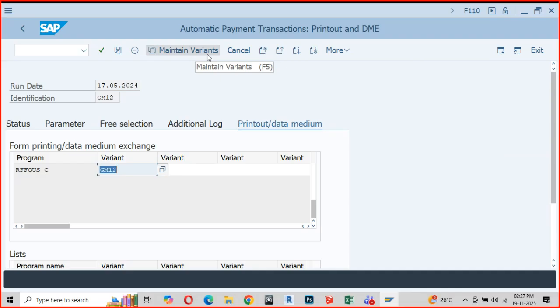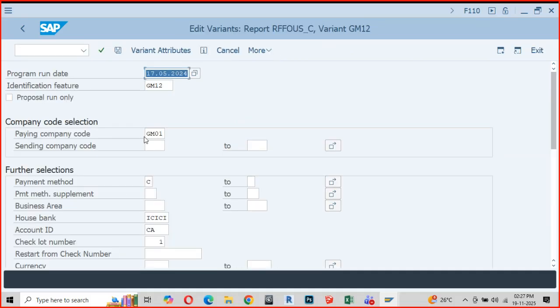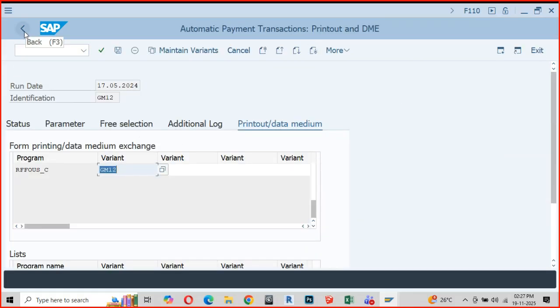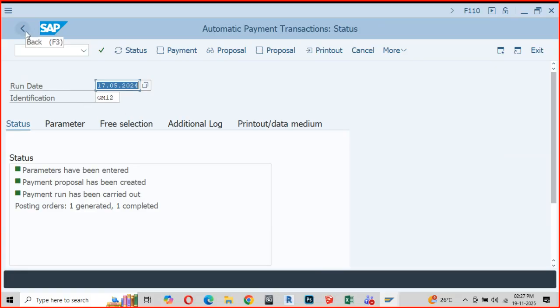Clear, students? That is the result. Since I've activated, I can also deactivate. Suppose I do not want the payment summary. I don't want the payment advice. I can deselect this. Absolutely not a problem. I can only print checks. Fair enough. It is not necessarily necessary that whatever options SAP has given me, I would want to make use of. Absolutely not. Anyway, I'm going to exit out without saving, so shouldn't make a difference.